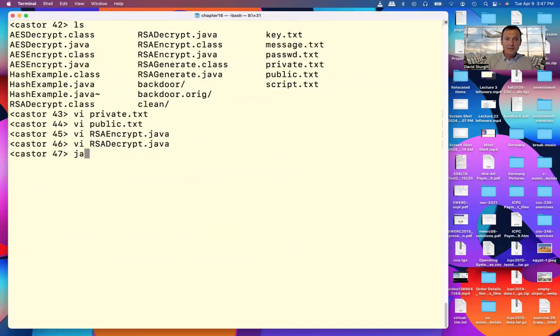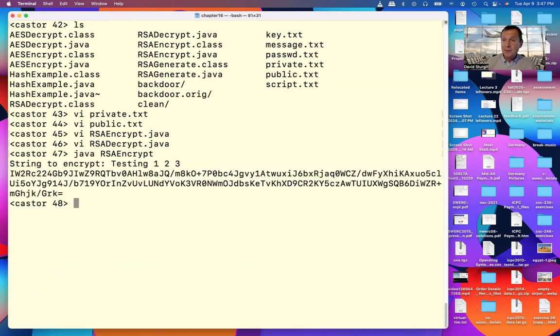So let's run RSA encrypt. Right after I hit enter, it reads in, I think this one was reading the public key. It makes a cipher object and it's ready to encrypt a string. I just have to give it something like testing 1, 2, 3. And here I didn't worry about the length of this message. This encryption object can handle any length of message. It'll pad it as needed if it needs to.